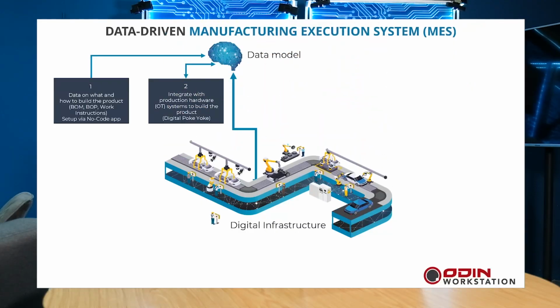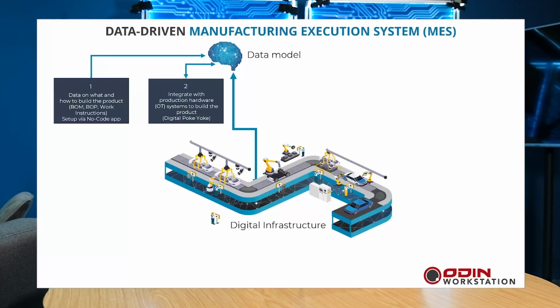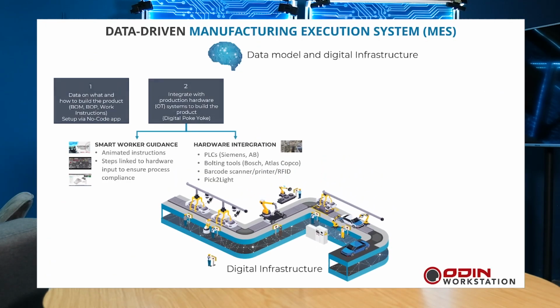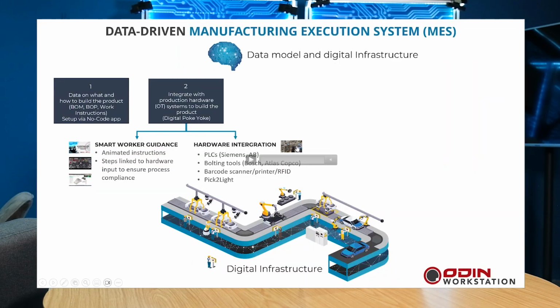The second part of it is actually then building your production line on top of this digital infrastructure and data model. So this is everything from a completely manual process to a completely automated process. It really comes down to the product and the process that you need to execute on the shop floor. Some examples and some more details around why I think building your hardware on top of your digital infrastructure is so important are shown and illustrated in this video.